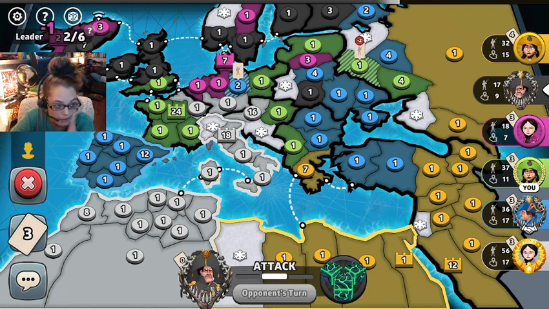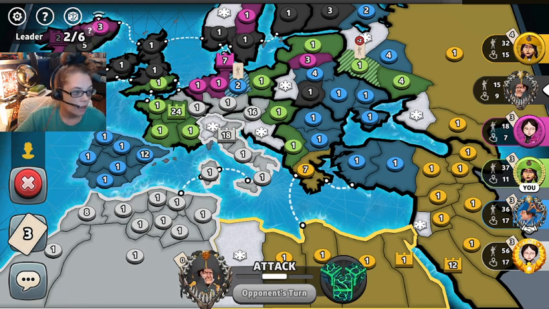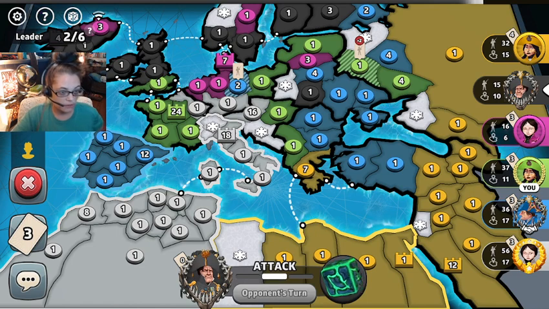Black is slow rolling pink, trying to get their original cap back, but there was a point a couple slow rolls ago where they should have just done it.